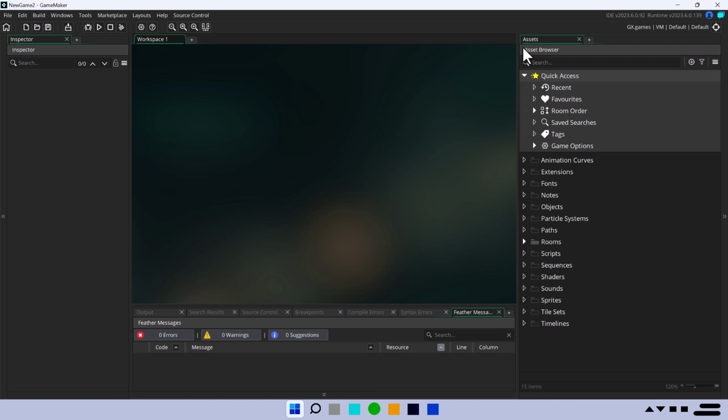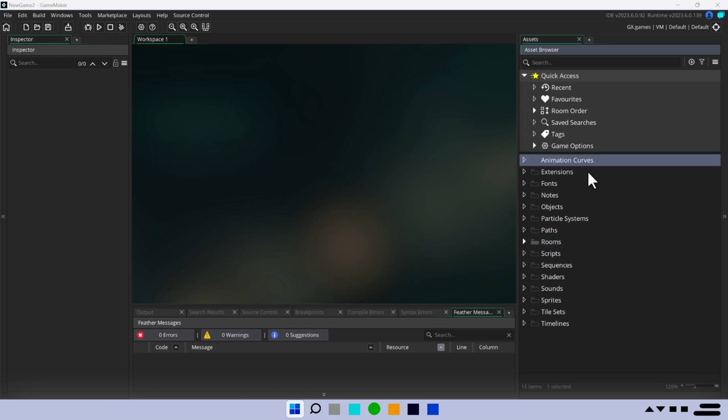Pretty much everything in this asset browser section, these are just all different folders. And the idea is you want to create assets and organize them. So as you may notice, Rooms is the only folder that seems to have this arrow-looking thing filled up. That means it's a drop-down, that means that there's actually an object in here, so it's not empty, and you have your default room.